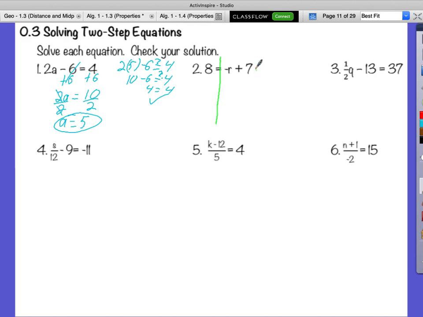So here we said we need to subtract 7. So we subtract 7 from the right side of the equal sign. Now, where do we need to subtract it from as well? The left side of the equal sign, from the 8. So we need to do it on both sides of that line to keep it equal. What's 8 minus 7 though?